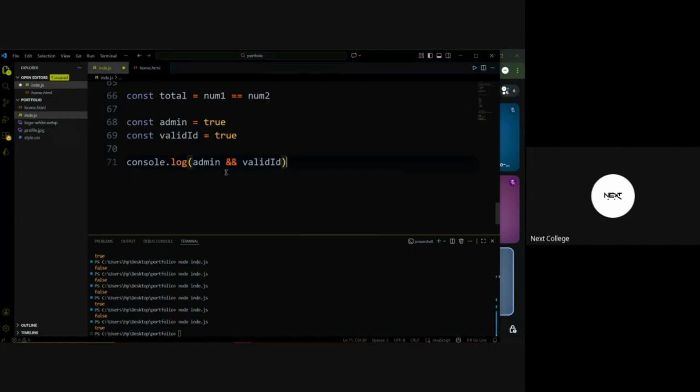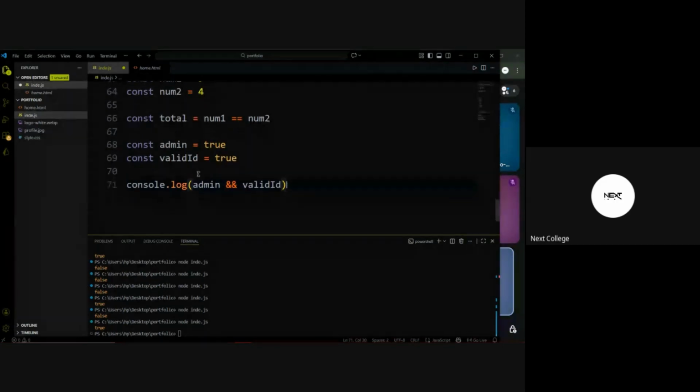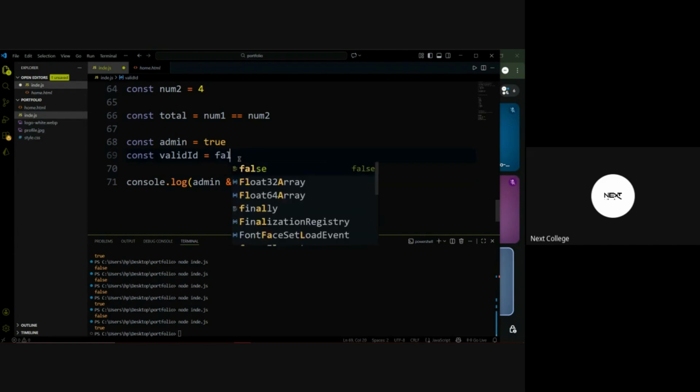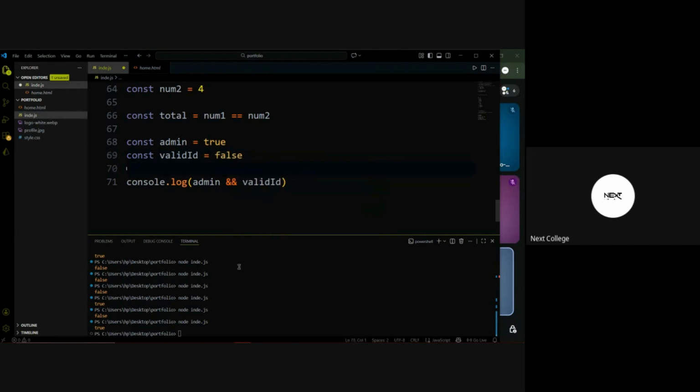So what are we even asking? For us to proceed, these two things must evaluate to true. All right. So in case this person now becomes false, what do you think will happen? We are going to see false. And the admin cannot access something because this thing is false.